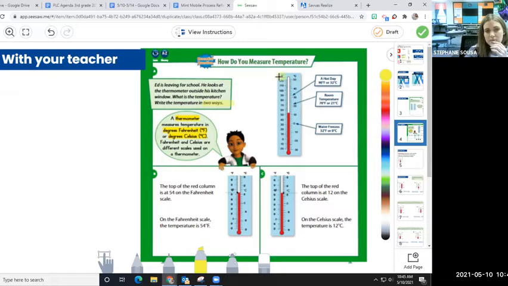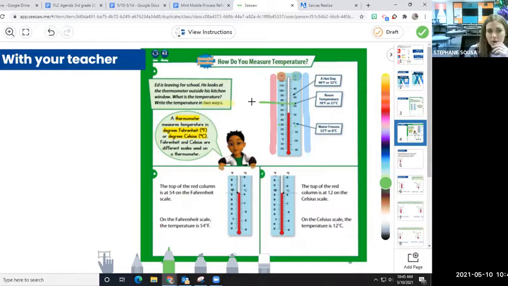Notice the circle symbol, which shows degrees Fahrenheit. Notice the circle symbol, which shows degrees Celsius. For Fahrenheit, we will read along this side, the left side. For Celsius, we would read along the right side. There are some notes here for you to see. No matter which temperature you are using to measure, water freezes here at 0 degrees Celsius or 32 degrees Fahrenheit. So you can imagine a straight line there. And either way, that is how high the red line would be to show it is freezing.